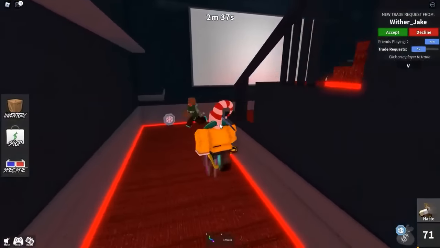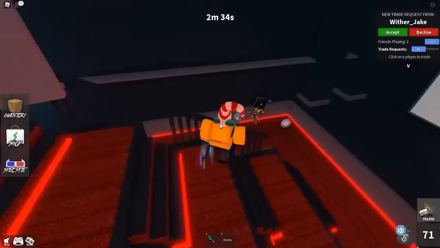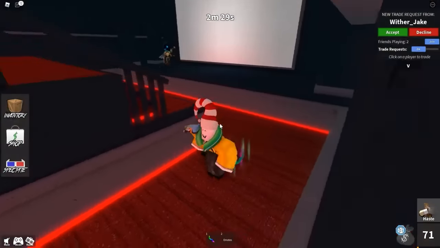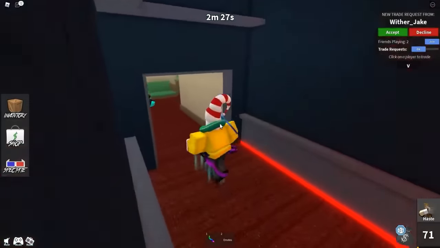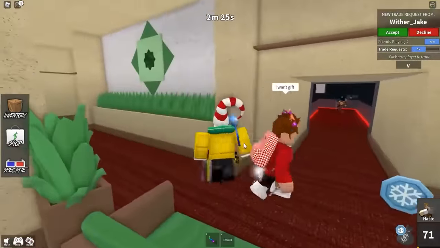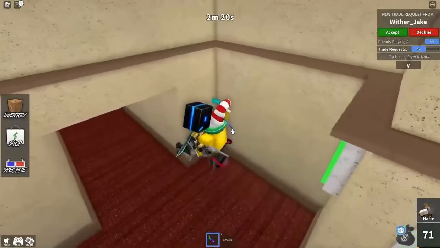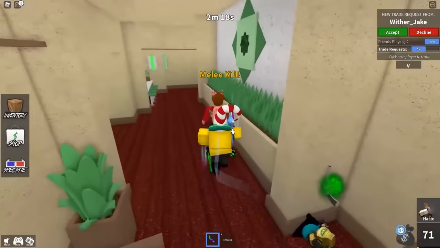We're gonna act like... no. Oh, he's got a gun aimed on me. He's got a gun aimed on me, bro. I gotta make sure this guy is not trying to kill me. Yeah, he knows. He knows I might be the murderer. Look, I'm just gonna act like I'm not the murderer right now. We're gonna kill this guy first. I want gift. No! No! Sorry, buddy. That's your gift.